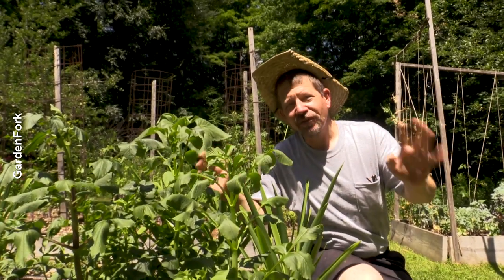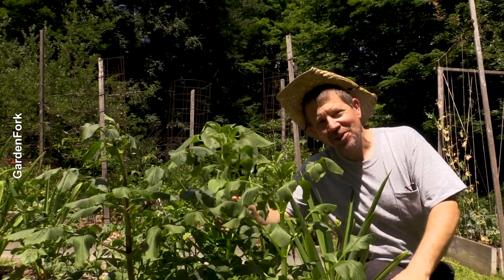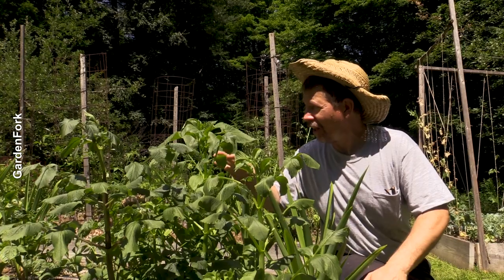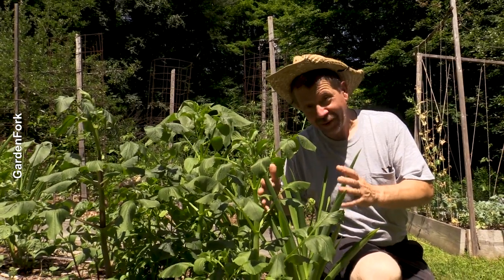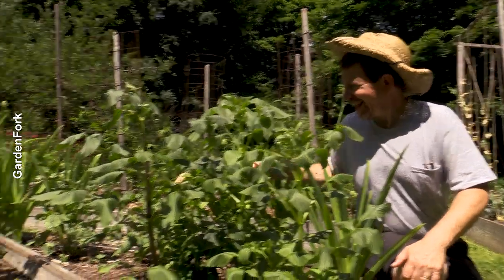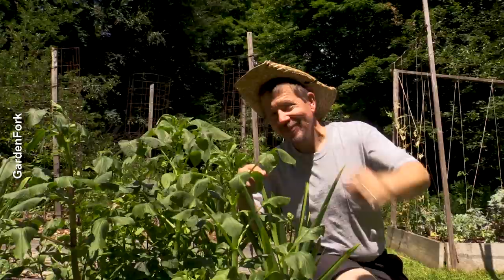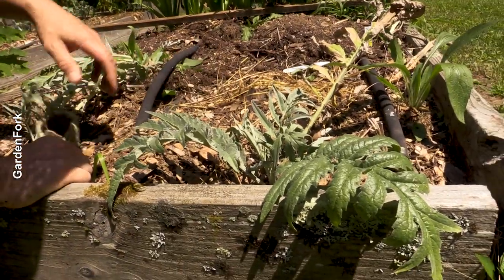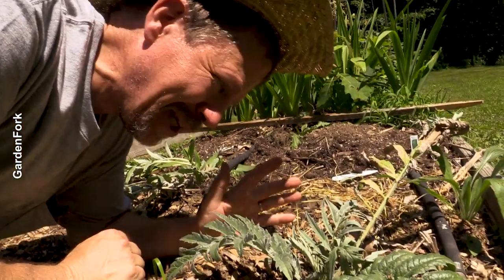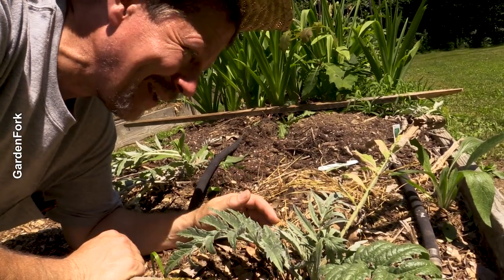Sometimes I just like to raise flowers because someone in my life really likes flowers. My neighbor gave us dahlia tubers — they haven't bloomed yet, but they look almost like a potato plant and they're doing really well. He also gave us some other bulbs, which I can't remember the name of right now, but they have a nice flower too — they're about to bloom. There's a ton of them, and some volunteer sunflowers came up. This is a cardoon, which is a member of the artichoke family. We got this for free at the nursery — plants that didn't sell — and I put four of these in.